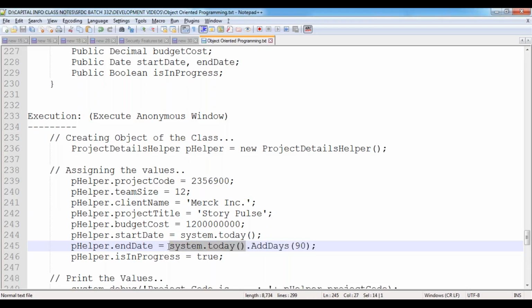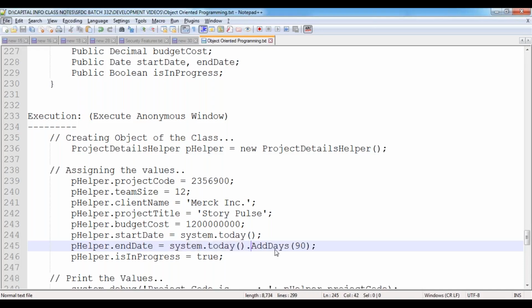System.today means it will collect today's system date, the Salesforce server date, and to that date it will add 90 days. That means from now onwards, 90 days, it will prepare the date and that value will be stored. Can we write this as system.today plus 90? No, we can't write that plus symbol.